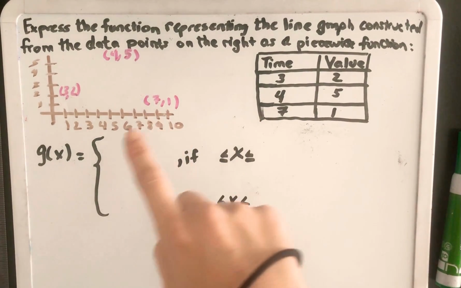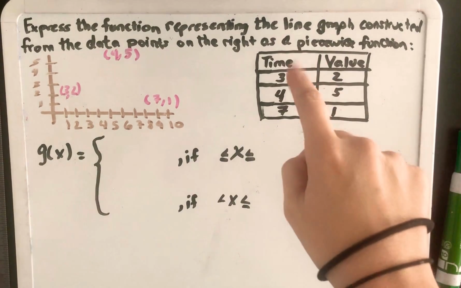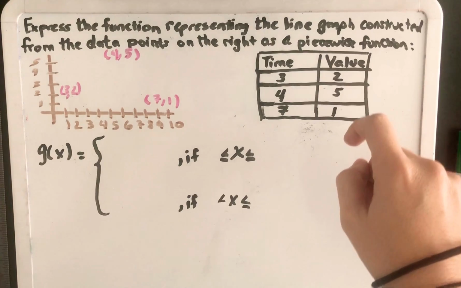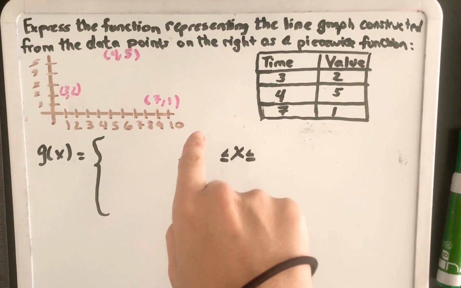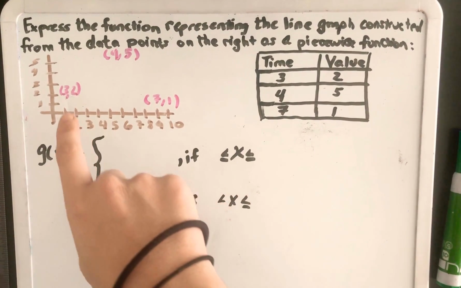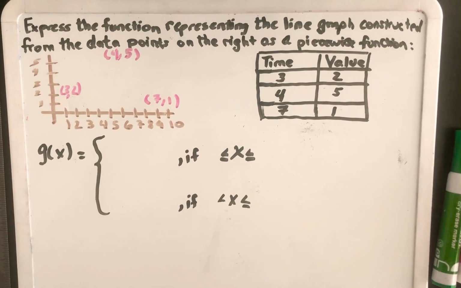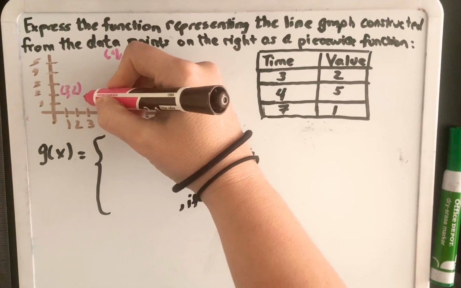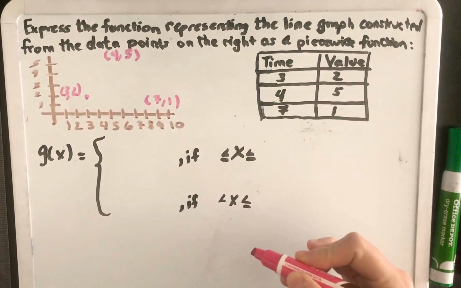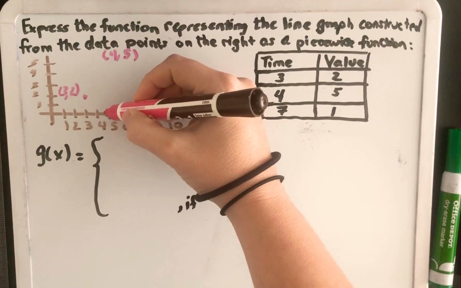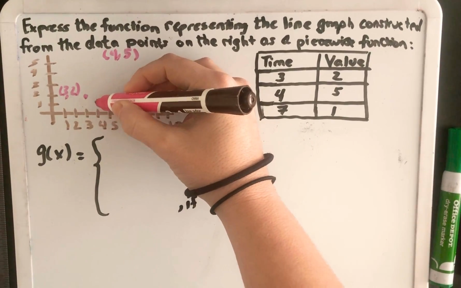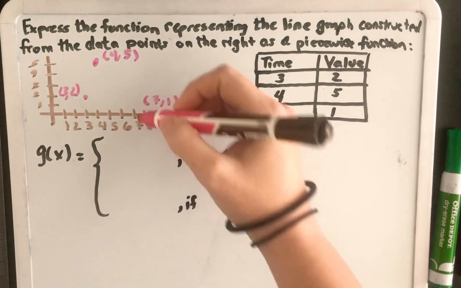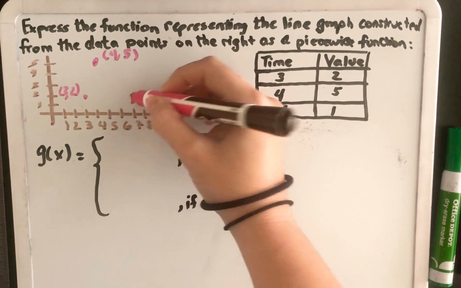So I begin, if I want to visualize what's going on, by understanding that if the inputs, or my x values, are 3, 4, and 7, and my outputs, or my y values, are 2, 5, and 1, that we are in quadrant 1, right? Both are positive values. So I could plot those points at (3, 2), roughly here. (4, 5), so 4 is 1, 2, 3, 4, 5 would be up here, something like that. And then (7, 1), somewhere down here.